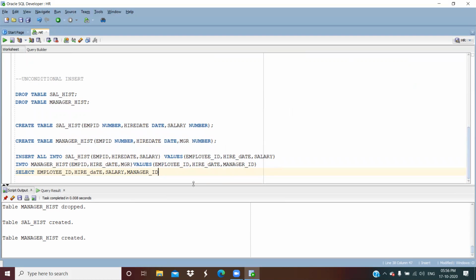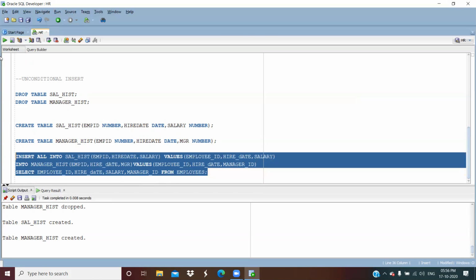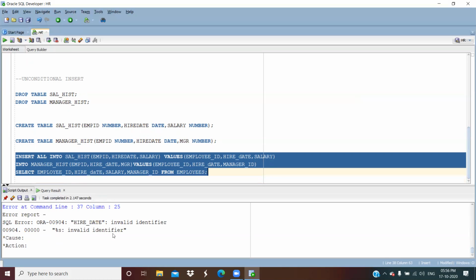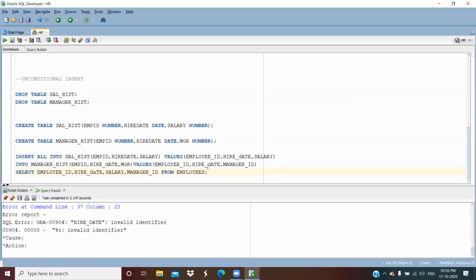These are the columns we have used to insert inside sal underscore history and manager underscore history, from the employees table. Instead of writing select star from dual, I'm writing select these columns from employees. Now I'll run this one. One second, this is not hire date.